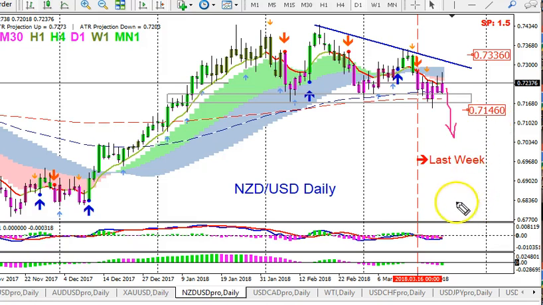0.7146. Okay, so right now you can see, take a look down below, the blue MACD line has crossed below the 0 level, and it looks like price either is going to keep going sideways, may break through, may even bounce higher, but again, you're going to have to wait for more evidence on this pair. If you think price is going to go much higher, then you'd have to wait for price to come above 0.7336 for a possible trade to the upside.